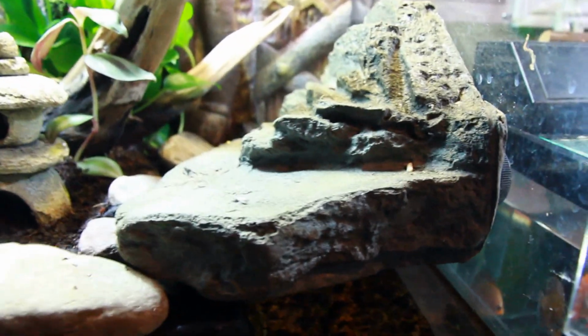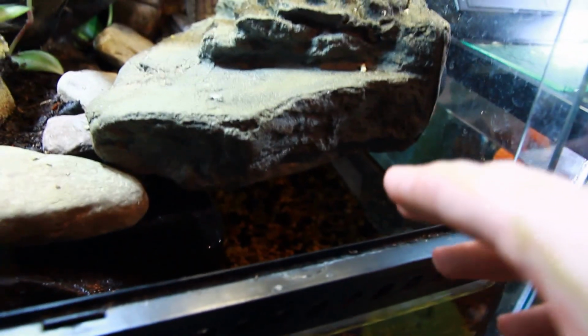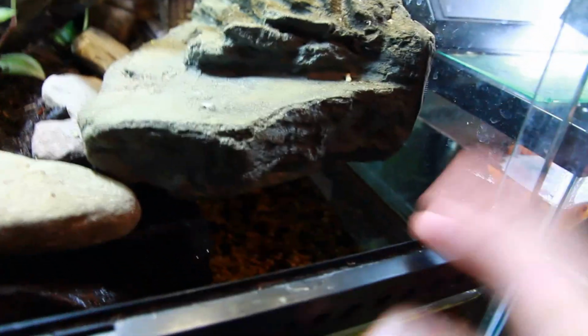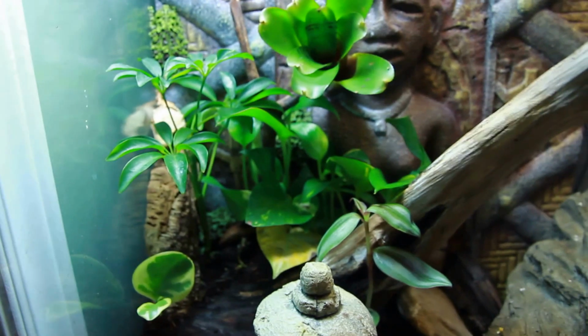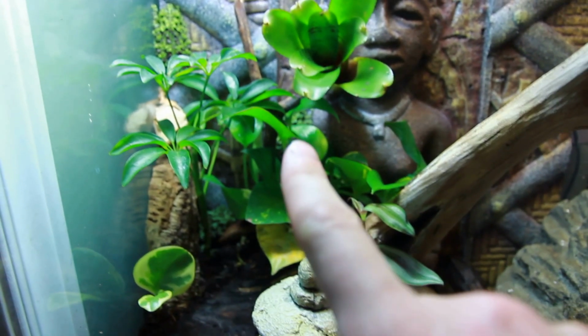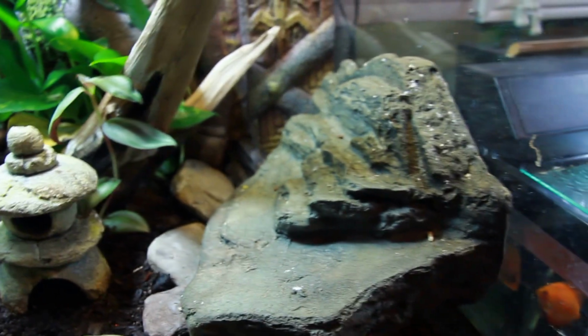But yeah, a little water feature cave, because something I've learned about mossy frogs is they do actually love caves, especially ones involving a water feature. The older one loves it. The newer guys haven't really gotten too used to the water yet. In this tank, since they've moved, they've all kind of been hanging out in this area. There's one down there, one right there, other guy up top. Big guy, always down under this thing.